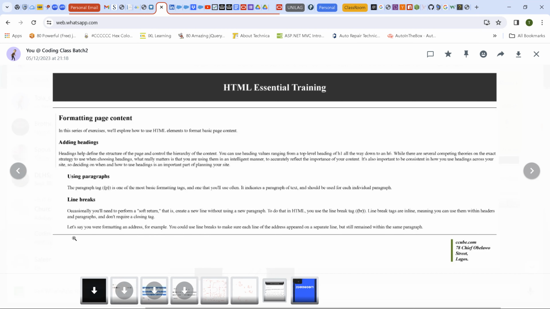Good. Now we need to achieve this line down here, and that is very easy to achieve. Since I've enclosed this inside the article section element, all I need is to apply a bottom border to that section element.